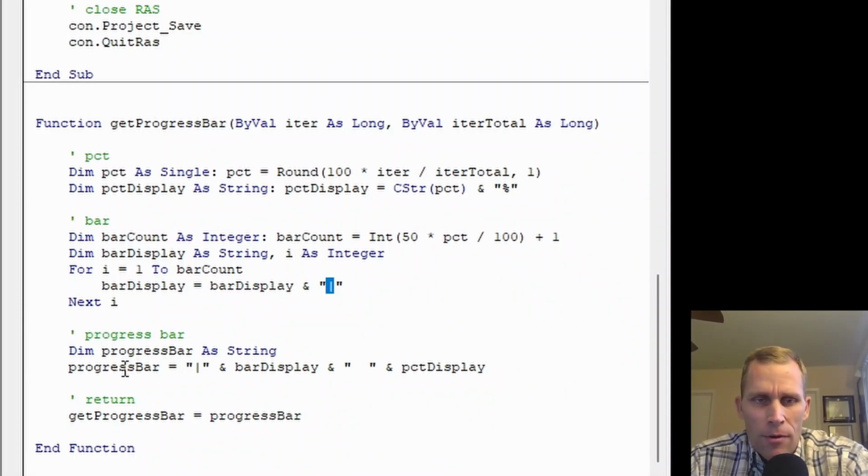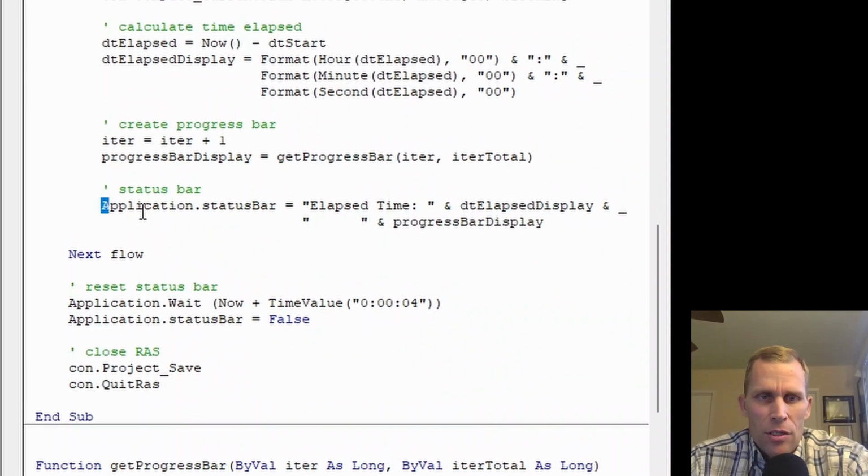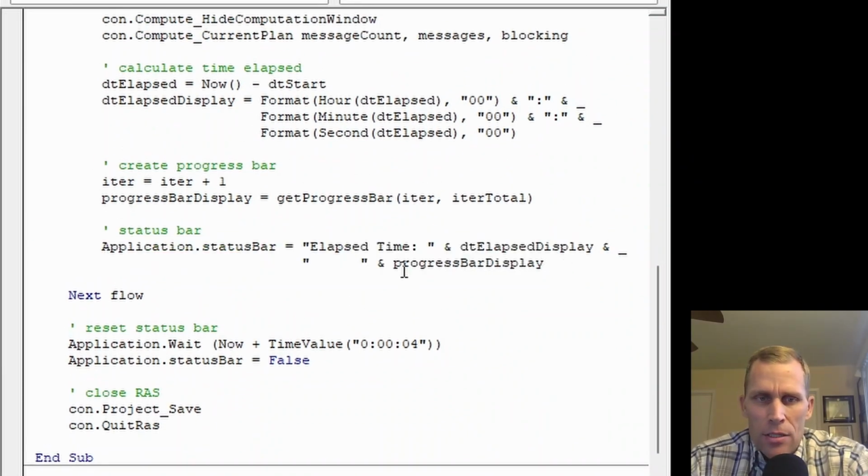Finally, what we're returning from this function, I'm calling progress bar as a string. It's going to be the bars and then a couple spaces and then the percent completed, which is what we calculated up here, the percent complete and the percent symbol. So get progress bar gets returned right here, and then that gets appended right here. And that should update with each of our iterations, which is each of our flow rates.